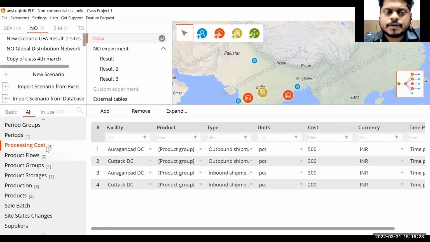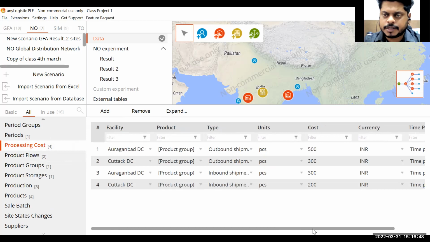Then next is processing cost, right? Processing cost will happen in your distribution center. Earlier, what used to happen? You only had outbound shipping, because from Aurangabad, the product used to move to those four customer locations. Now, what have I added? I have added one more distribution center, that is Cuttack. So I have to add that. For the Cuttack distribution center, what is the outbound shipping cost?